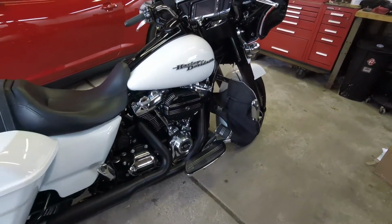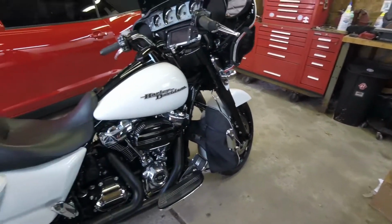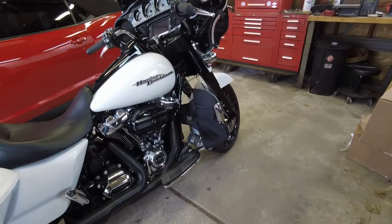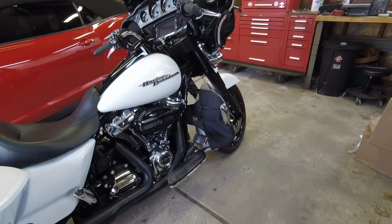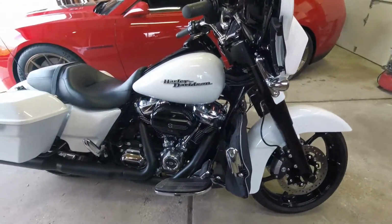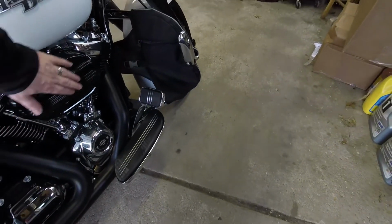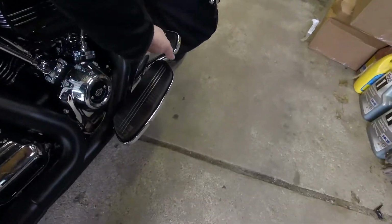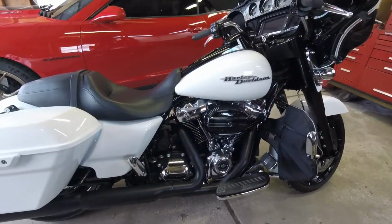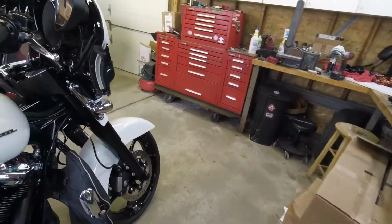I'm gonna leave the bars, the levers. I might leave the crash bars. I haven't decided. I think I might change those over too, but I'm not sure. But we're gonna do a few pieces on the motor. I'm not sure if I'm gonna buy the whole kit or if I'm gonna do the individual, because I kind of like this design that I'm going for here, and the same one here. So I might go with that same type of look on a couple of the pieces there. So we'll see. I'm not changing over the pegs either.